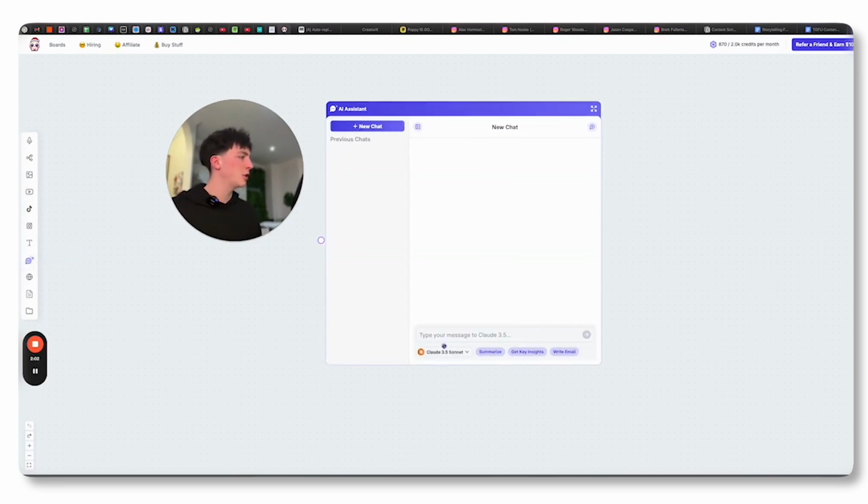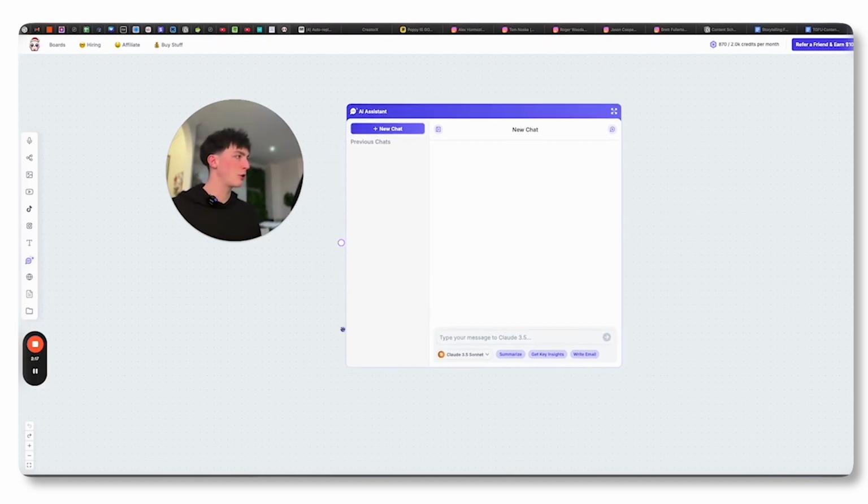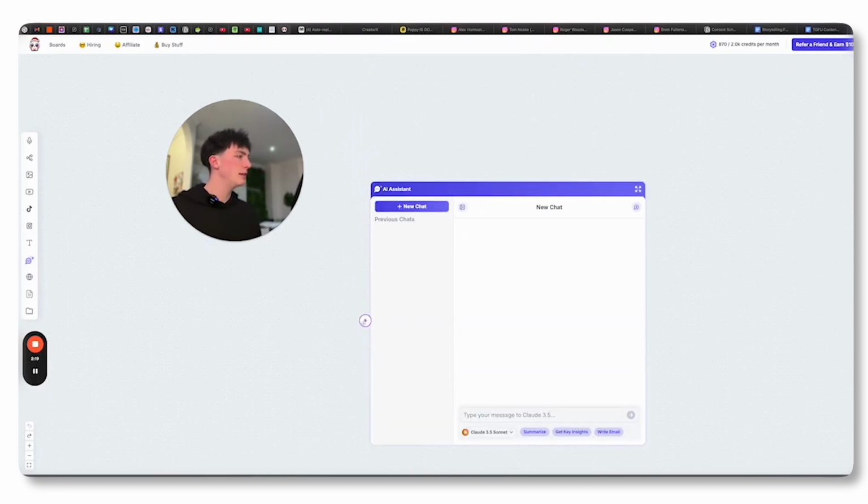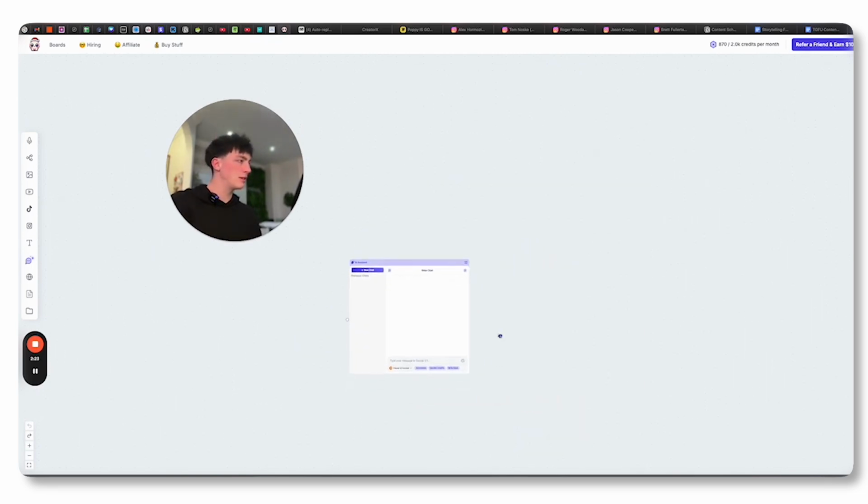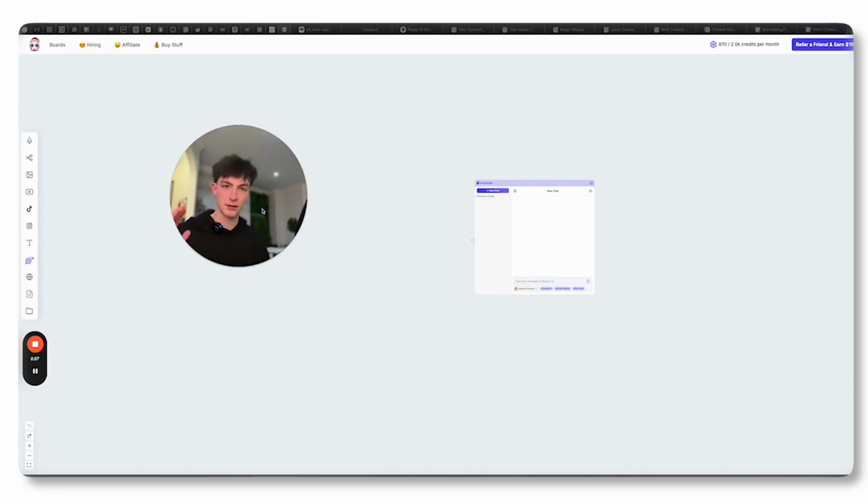And this is actually plugged into Claude. You can change it to GPT, but Claude is better for generating scripts in my experience. This is how we're gonna interact with Poppy, okay? This is how we're gonna ask it to create content for us and take inspiration from the things we plug into it. You can see these little nodes here. We're gonna use them to plug in other pieces of content for it to take inspiration from. And when I show you how this works, it's gonna blow your mind because this is ridiculous.